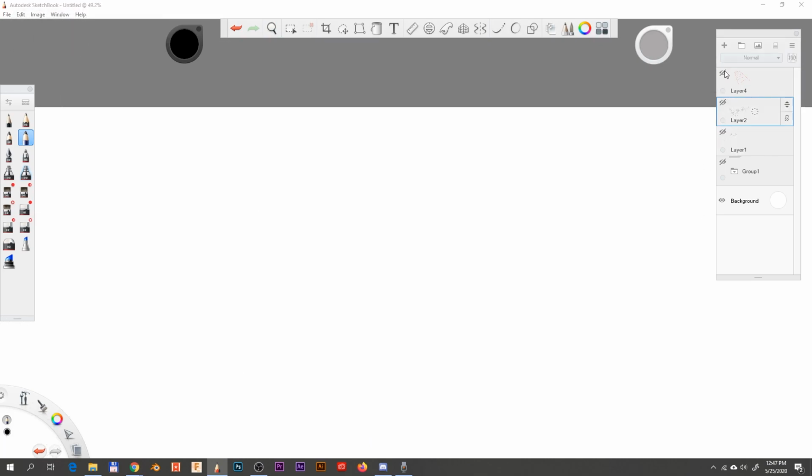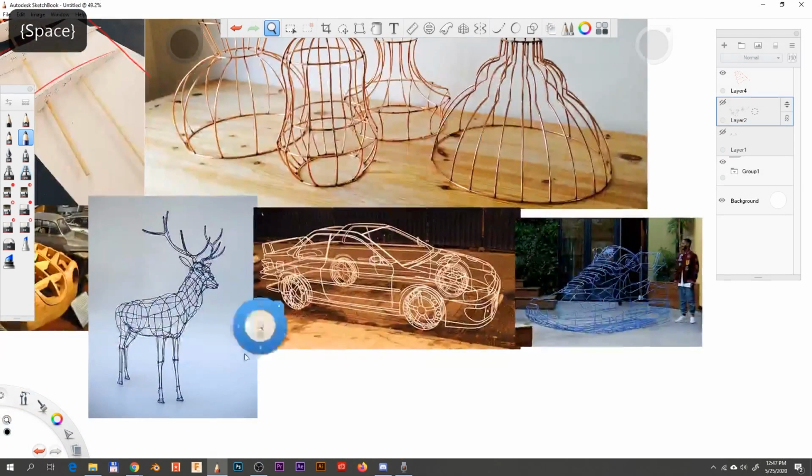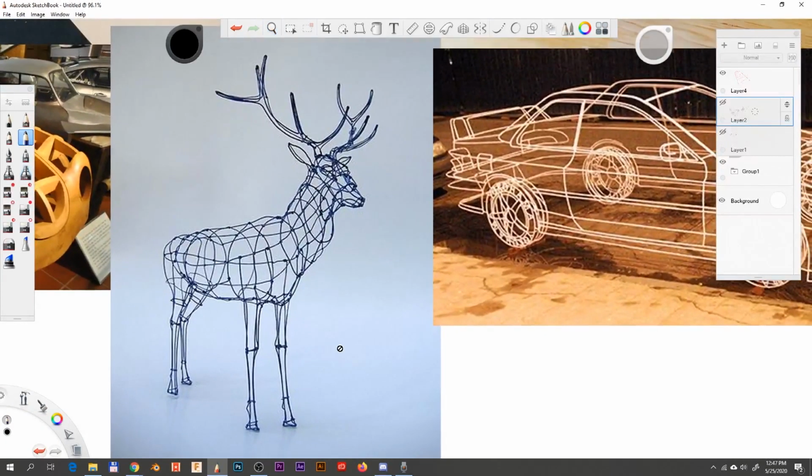And let me go back to our wireframe examples. As you can see, this deer does exactly that. Let me switch to the red again. So we have an ellipse here, an ellipse there, an ellipse there, one here, one here, one here. And then obviously we also have the ones at the legs. But your brain fills out all this information for you.